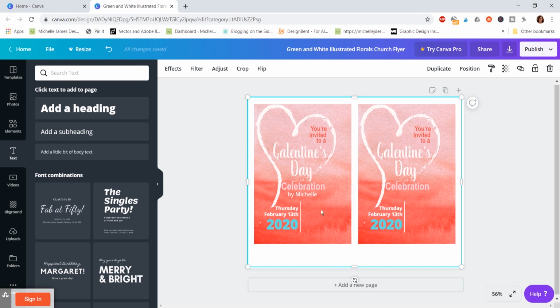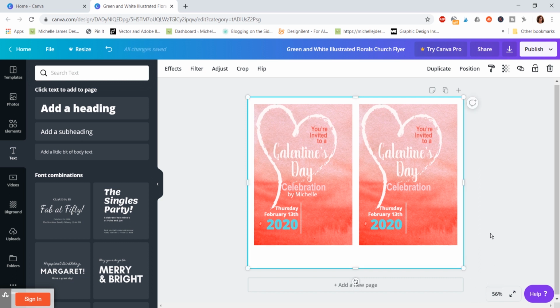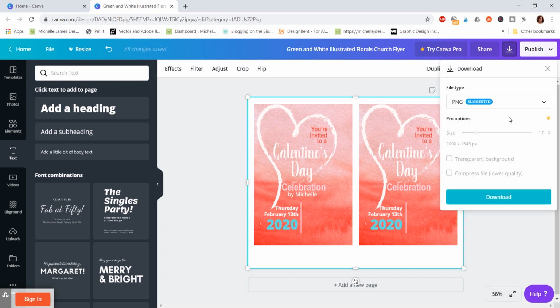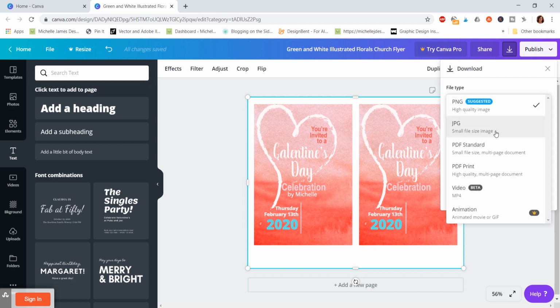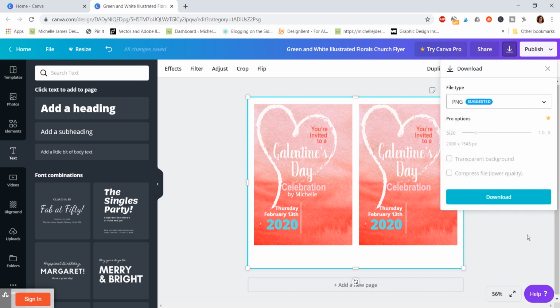So then you would just do the same thing, copy and paste this part after you get it done over here. Once you have your whole invitation done, then you can save it if you want to, I think in here. You can save it in here, but you can also hit this download button and it downloads it as a PNG, a JPEG, a PDF, however you want to do that.